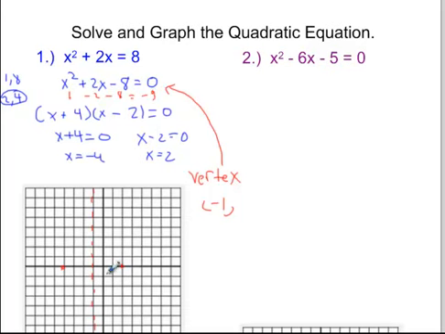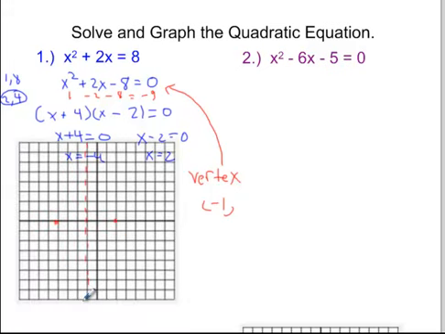Do I have enough room for that? 1, 2, 3, 4, 5, 6, 7, 8. Nope, and it goes down below the camera, so 1 second here. Alright, so that went down to 8, and I wanted 9, so that would be right here. And then the A is 1, so over 1, up 1, and I'm back onto the grid. And then over 1, up 3, 1, 2, 3. And then over 1, up 5, 1, 2, 3, 4, 5. You'll see I landed on the point that I already had. This is more convincing than the last graph, where I actually get to land on the x-intercepts, the roots. And I've got my graph.